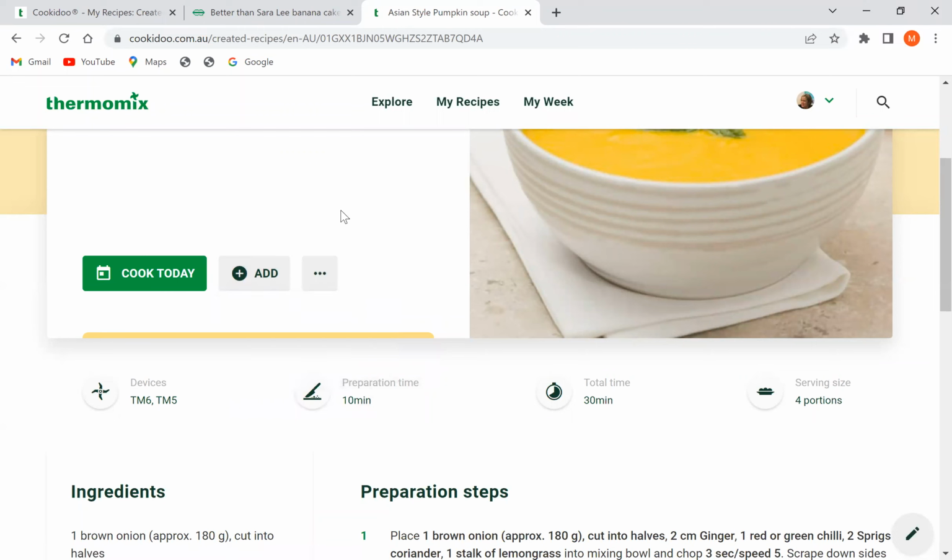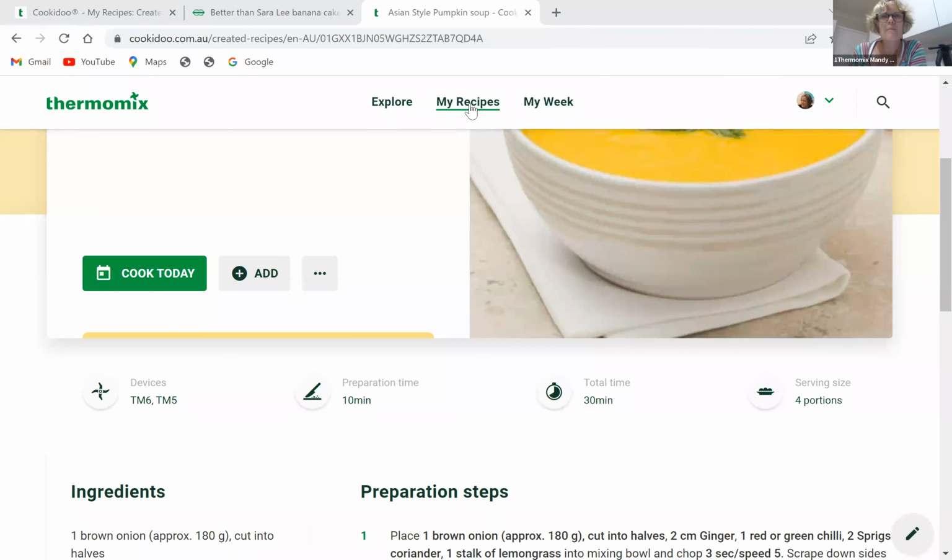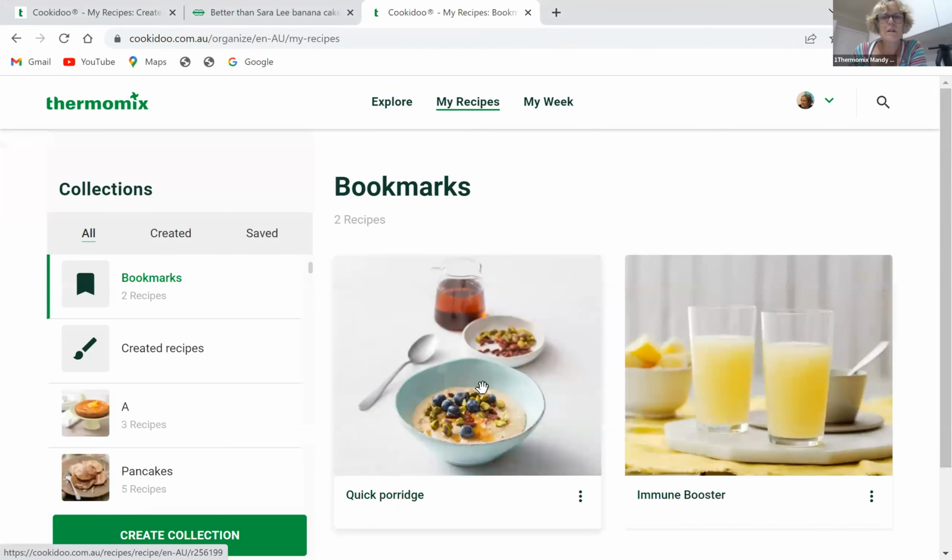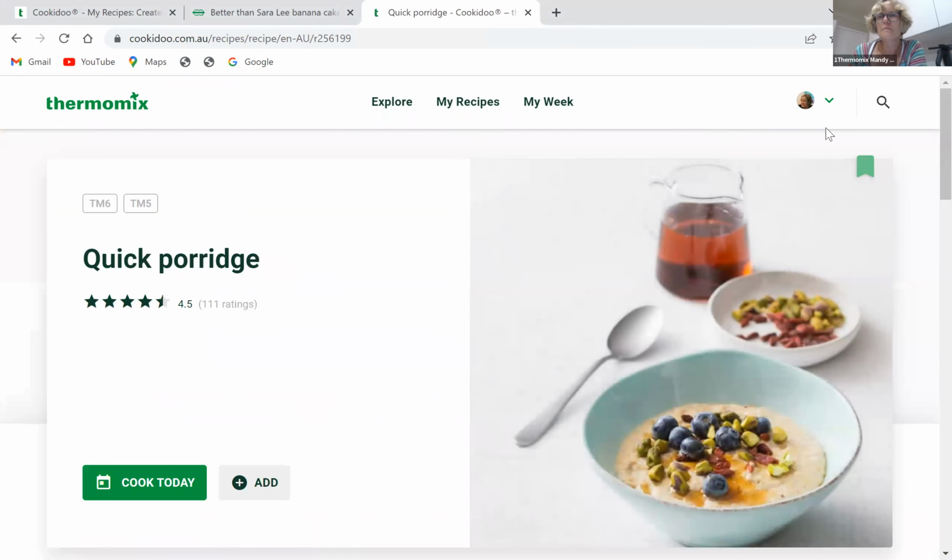I've done it more where I've done the whole collection rather than an individual one. I'm not sure that you can at this point in time, but we'll ask questions and we'll find out and let you know. In a normal Cookidoo recipe, hang on, so many things in the way here, my recipes, I'm just going to go into big porridge.